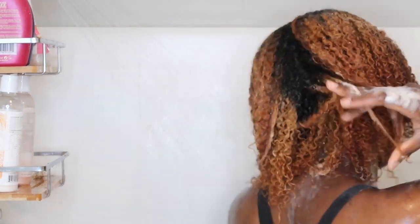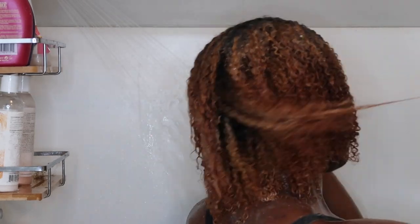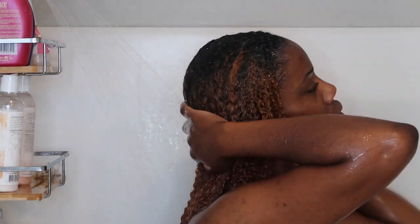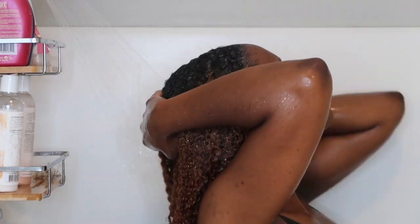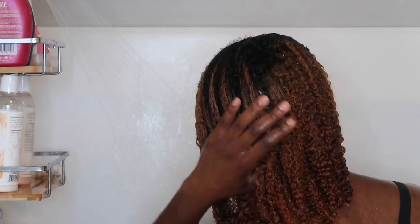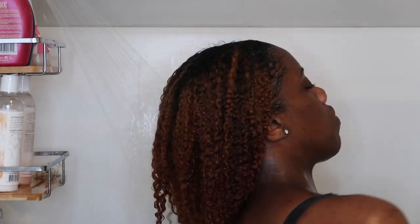Getting those ends — because I really focus on the ends now that I have that color in, to make sure I'm not losing my ends. I'm really trying to retain my ends, as you've seen in the six year hair update. So I'm going through finger detangling, not a whole lot. This is really just to make sure I'm not developing tangling while I'm going through. Still using that water pressure following that same pattern, and the curls are already popping. I love this routine.